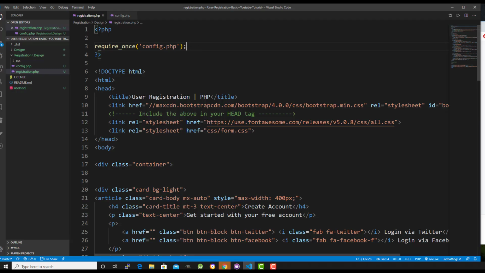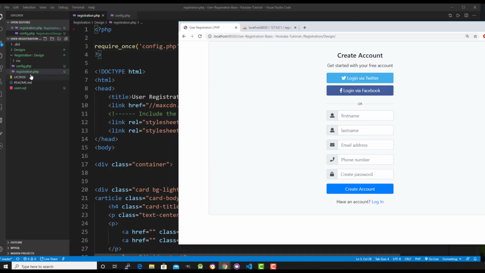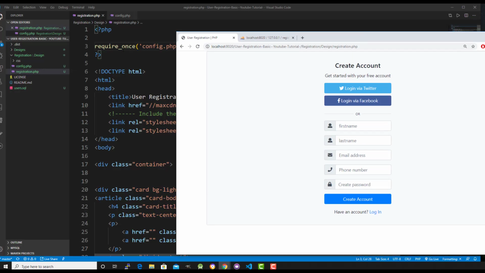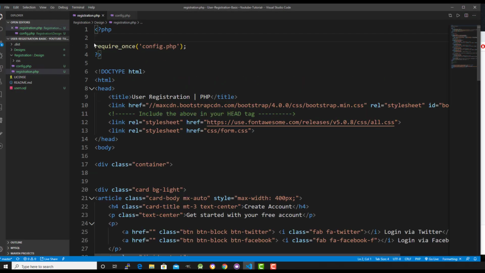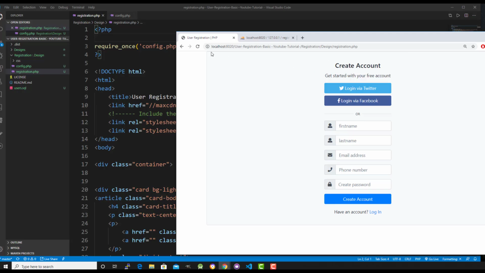So like that. You cannot access registration without a database connection. So that's the meaning of that. In registration.php, if we don't have an error, basically we have a connection to the database. We access config and add require_once, so we don't have an error. So basically our setting video is working fine. If we have an error, we're going to get something.